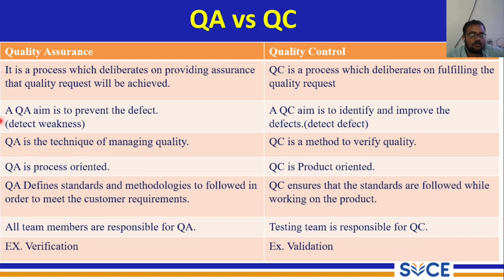Verification is done. A good example is the utilization of your Aadhaar. What is your verification? The verification is your Aadhaar number. What is your validation? The biometric which you are keeping on to ensure that that is the actual person who is related to the Aadhaar number, right? So verification of your Aadhaar number through OTP is your quality assurance, whereas validation of your Aadhaar number with your biometric is an example of your quality control.